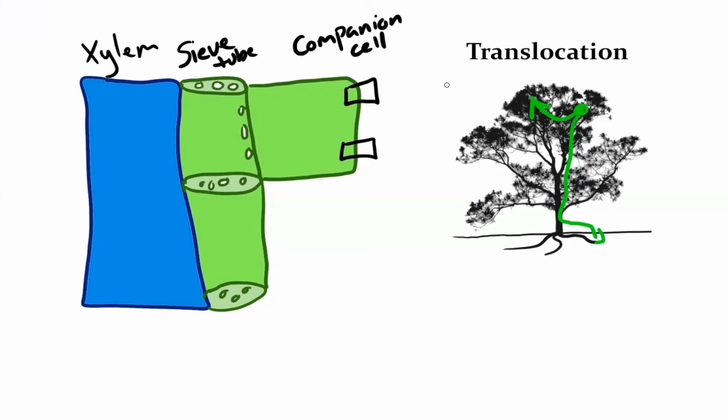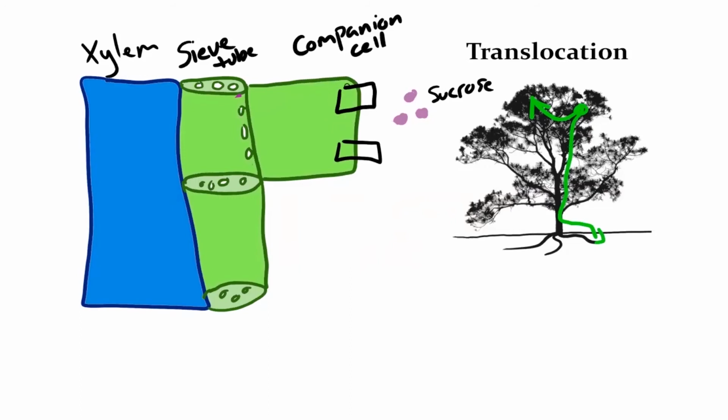And the sugar we're talking about specifically is sucrose. So even though glucose is what's being made through photosynthesis, plants actually turn it into sucrose for transportation. So let's say these are our sucrose molecules right here. Okay, so how are we going to get these sucrose molecules into the companion cell and then eventually down the sieve tubes? And we're going to do this using something called a proton pump.